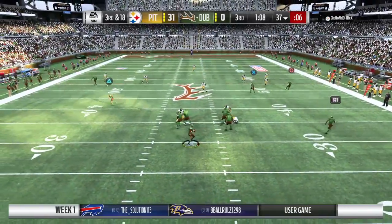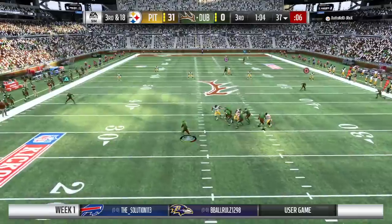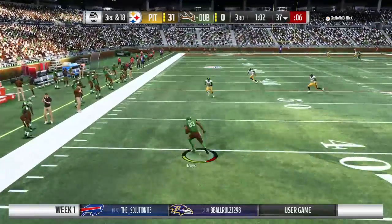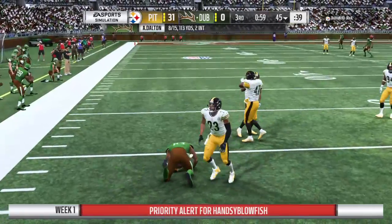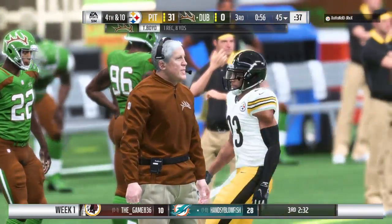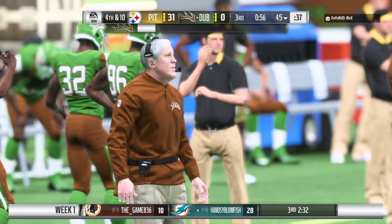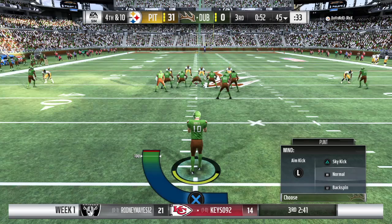From the gun, Dalton looks to throw. Throw left side complete. That's Boyd. And he'll be brought down right at the 45-yard line. It'll be a gain of 8, but it also leads to a 4th down. Well, that's certainly playing down and distance very well by the defense, isn't it? Take whatever you want underneath, by all means.